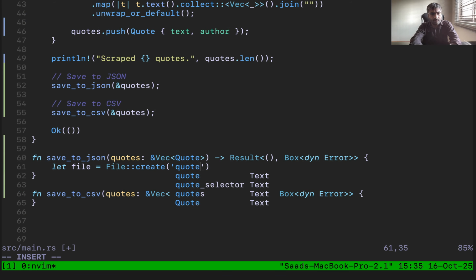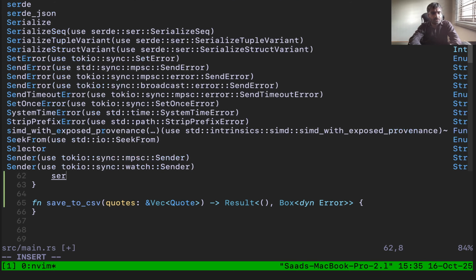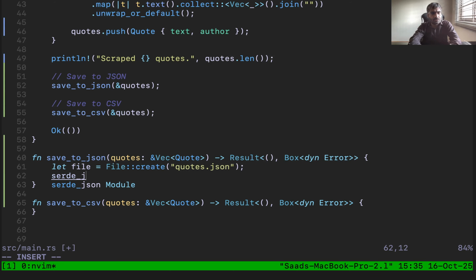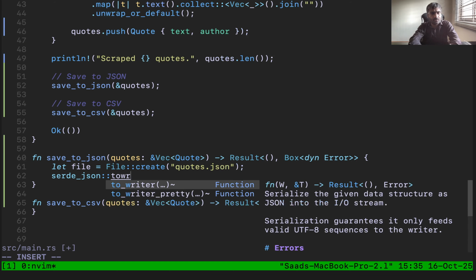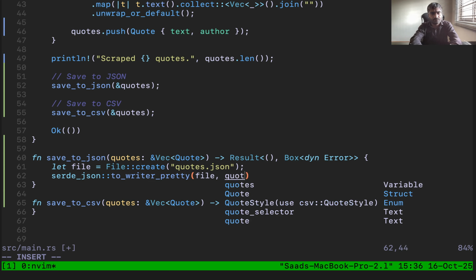For the create function, we will be using codes.json, and now we have to use the serde function called serde_json. There is a function called to_writer_pretty, and this function will expect two things. The first one is the file, and the second one is obviously the codes.